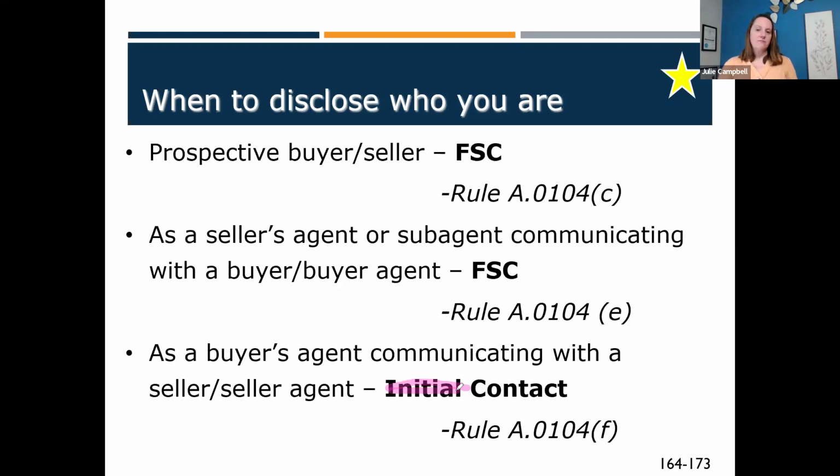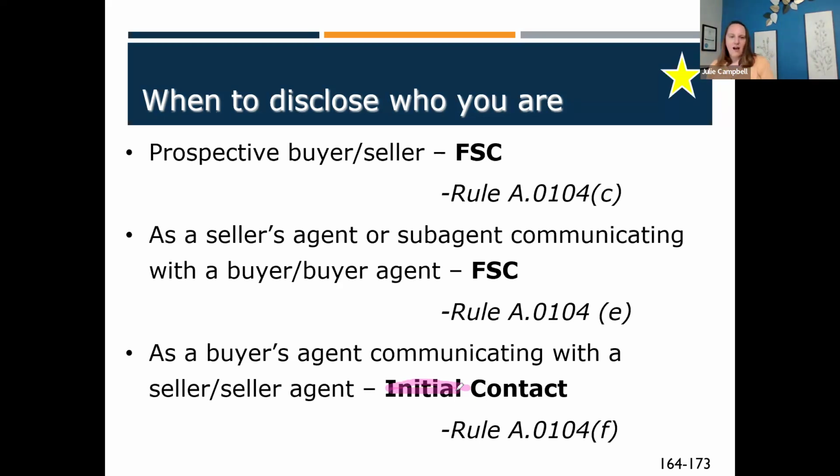Same scenario. Buyers want to go see the listing property tomorrow, but now they have a couple questions for the listing agent or the seller. Maybe they want to know if anyone ever smoked in the house because they have severe allergies to cigarette smoke. Do you have a material fact on your hands? Do you have a duty to call that listing agent and ask? Sure. So now you call the listing agent.